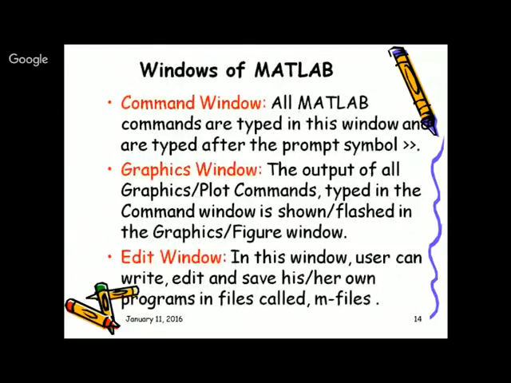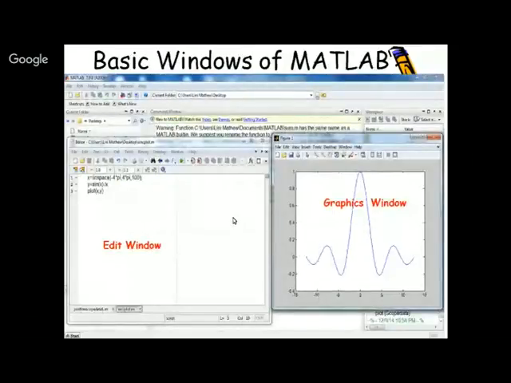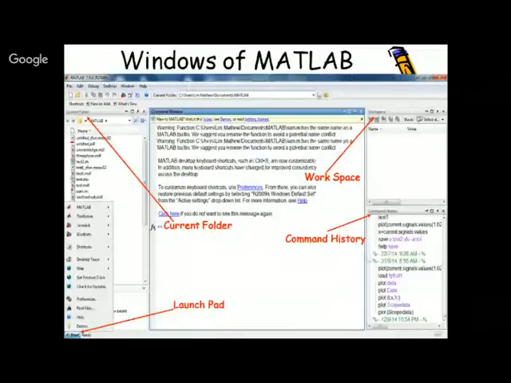See, when we start Matlab, the system will open like this, which has a command window, and the other windows also look like this, the edit window and the graphics windows. The main window of Matlab has a command window like this, it has this current folder here, and this is the launch pad, this is the command history, and this is the workspace. Those who have not worked on Matlab, it will be just an introduction; you can see it when you open Matlab. You will have these windows. You can close any one of these if you require more space to write your programs. But now we will work on the command window, which is the important window over here.